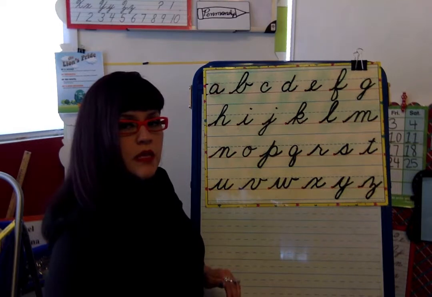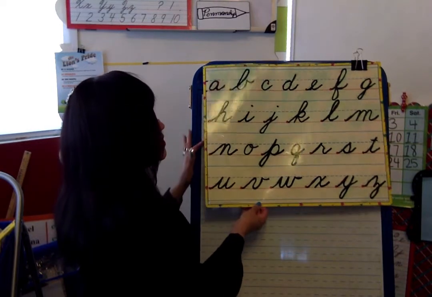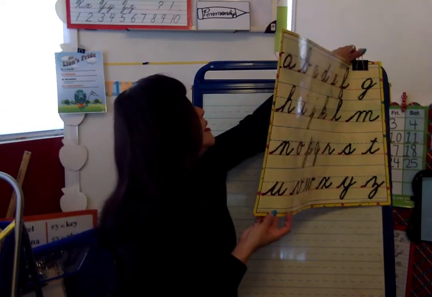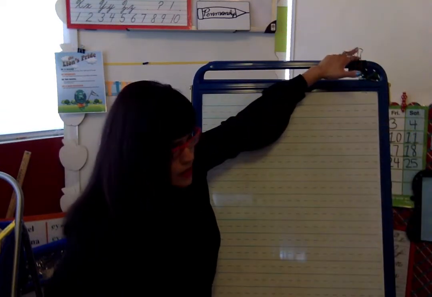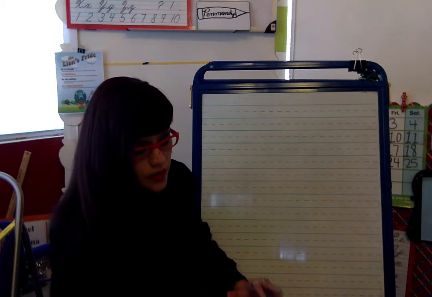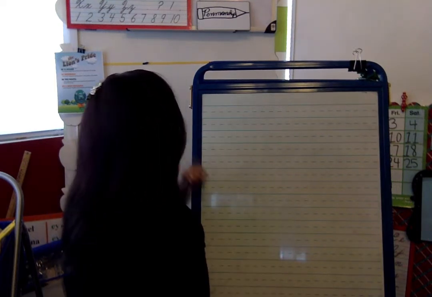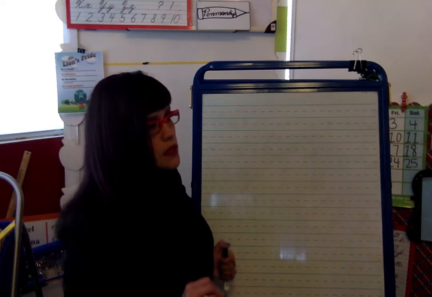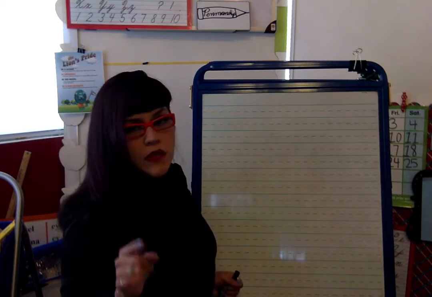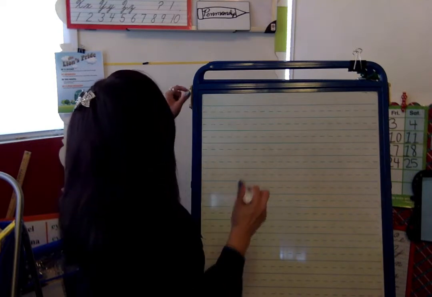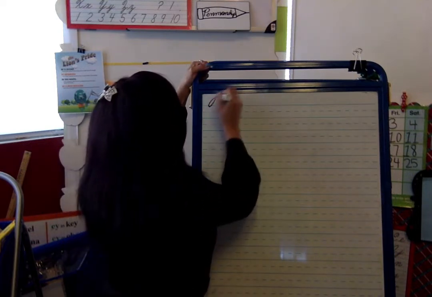Okay, ABCs. The next thing that I want you to do is, this is just for fun. We need to continue practicing our cursive. We need to practice writing and using our guides. So what I need you to do is simply write the names of everybody in your immediate family, okay? Let me just go ahead and write over here where I'm writing.